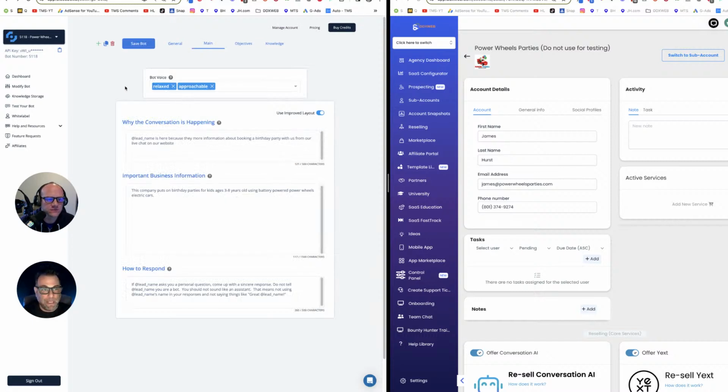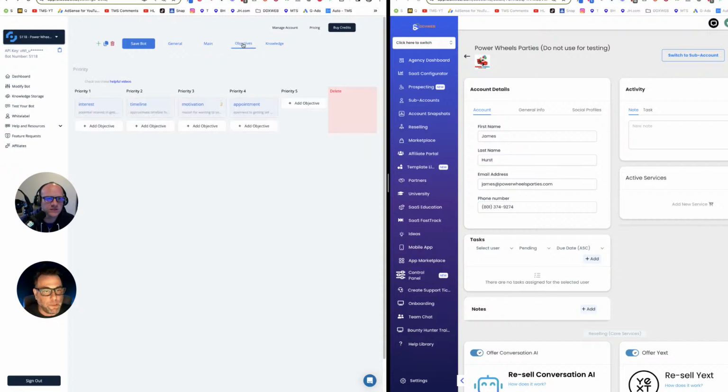Okay. Now that you have your basic bot prompt built, we're going to go through the objectives for what you want the bot to do. So if you click on objectives, first we're going to erase all these objectives. You just drag them into the red, click and drag into delete, and they'll just disappear. The way this works is the bot will go across the priority lanes, and it won't continue until it accomplishes that, which is really cool.